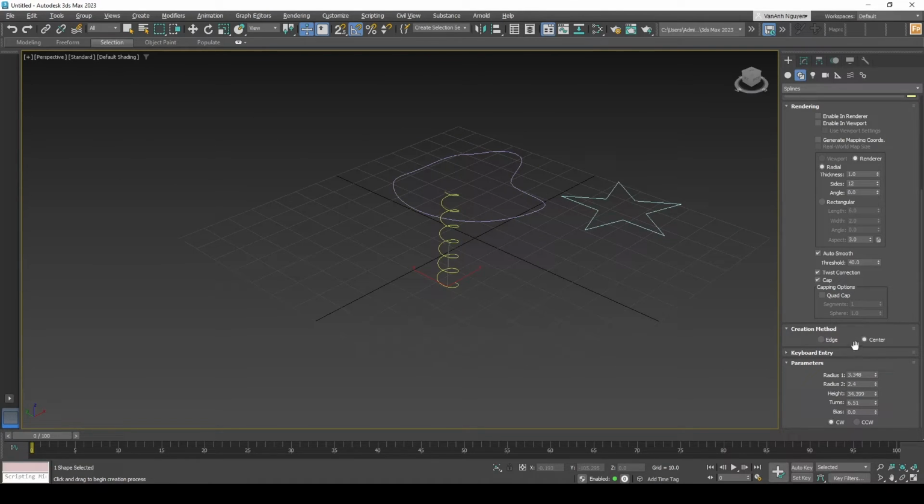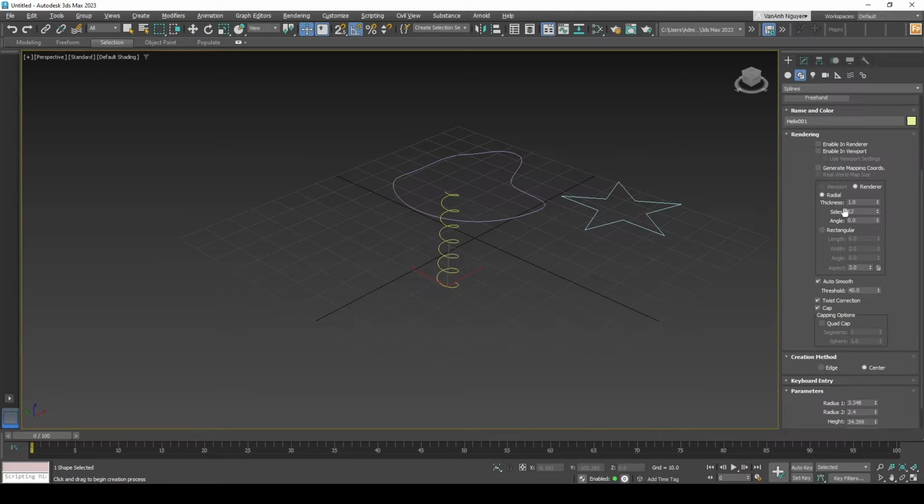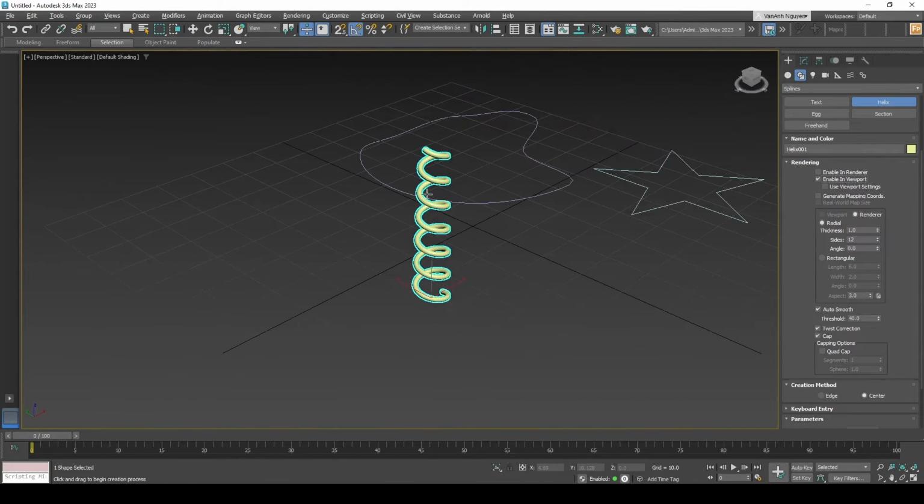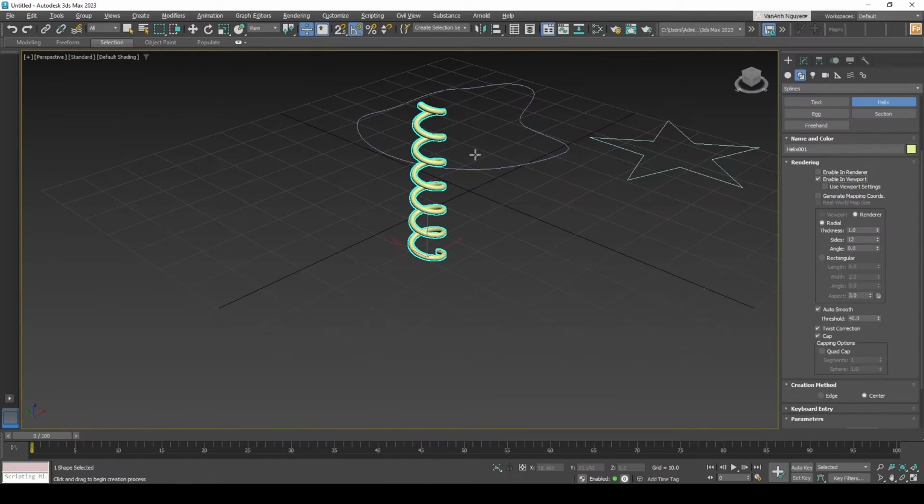Another interesting thing is that you can even render it. So you go to the rendering table, click on enable in viewport, and it's gonna create a thickness to your spring, and then you can even set the thickness of it.